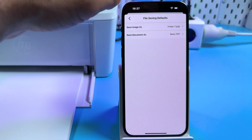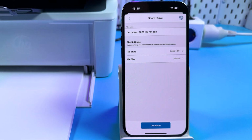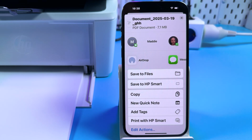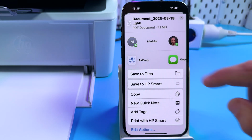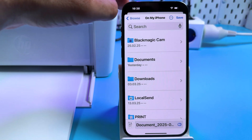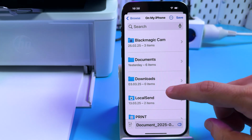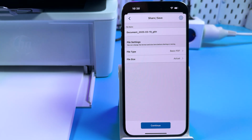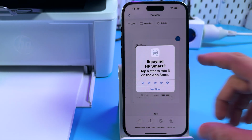Save image as image, save document as JPEG. This is default document formats. So tap on continue and save to files. You can browse your file system, so go back, save to downloads or documents or elsewhere. Tap on save and your file is saved.